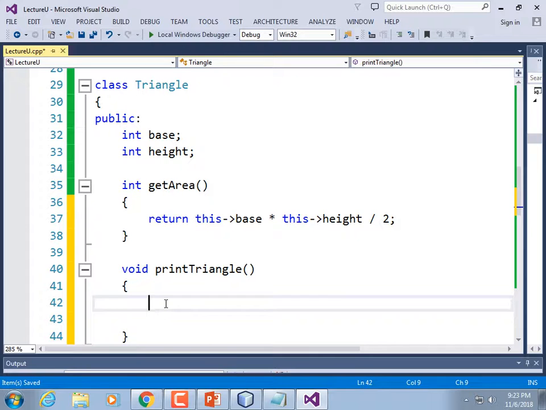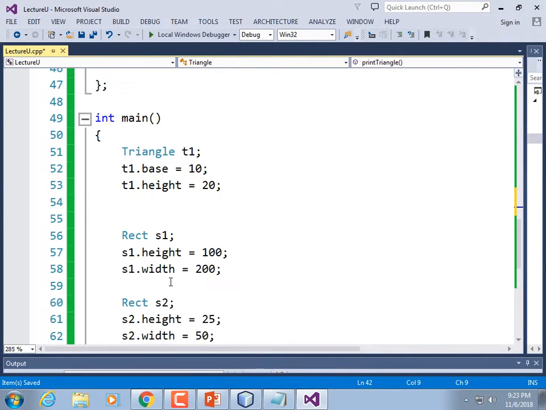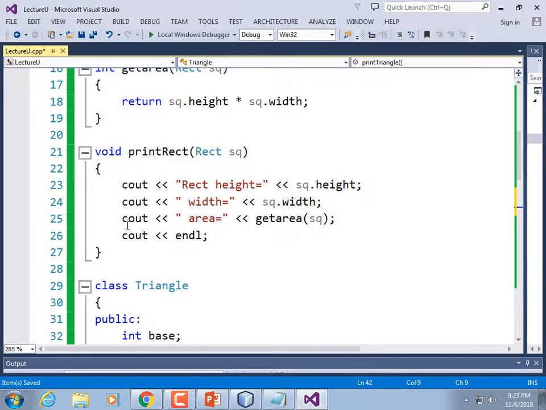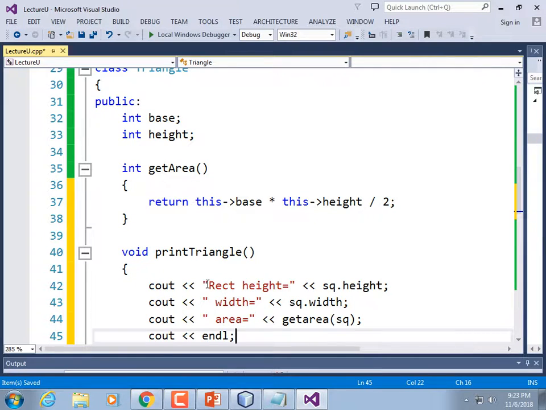So, all right, so printing a triangle, how's about we go and find our print rect code and we do some copying and pasting. Because all we're going to have to do is change the word rect to triangle, right? So I found print rect. I'm going to copy that. I'm going to go back to print triangle, paste it, and change that one word to triangle.